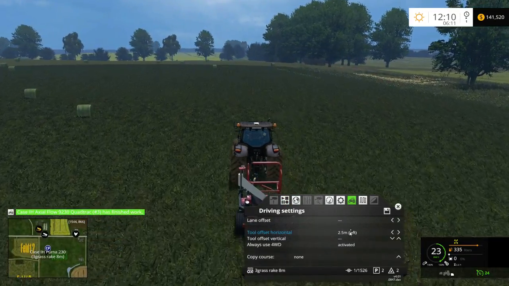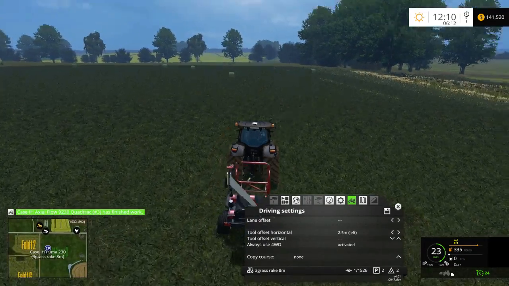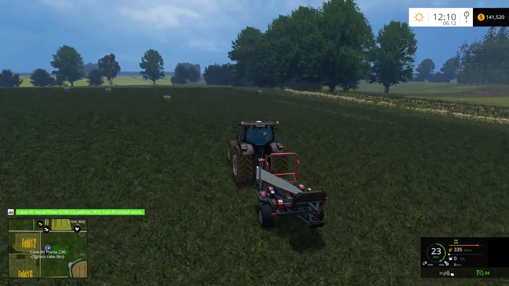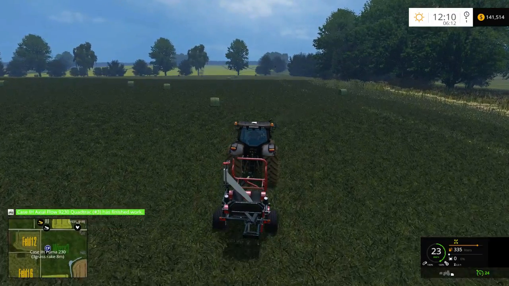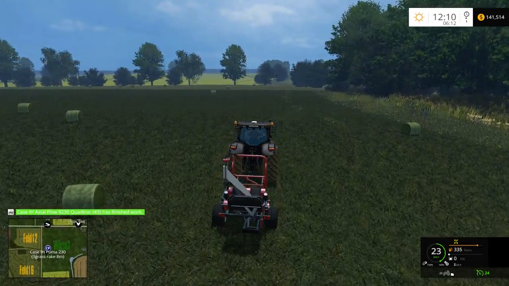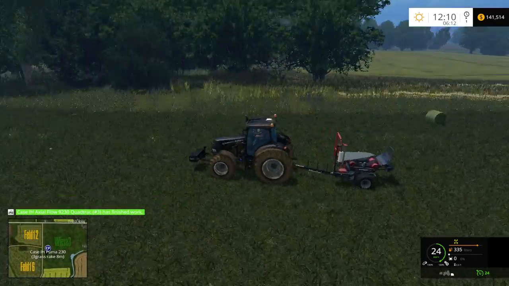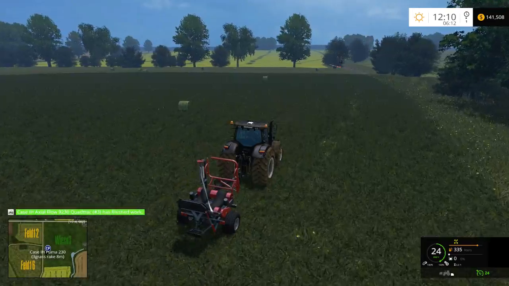Okay, so automatically adjusted the horizontal to the left, because it knows it has to be just to the side of things. And it should. I don't see any reason why it wouldn't work, but given the fact that it folded it up, it should be perfectly fine here, actually. So, we're going to just follow along for the first couple of bales to see how it works out.